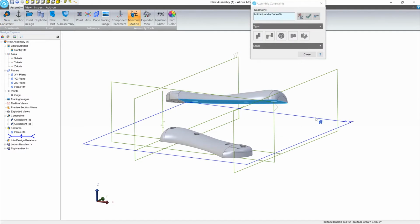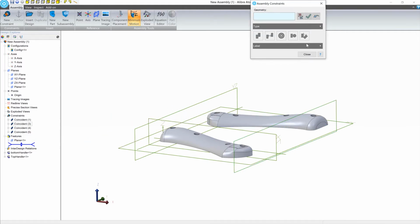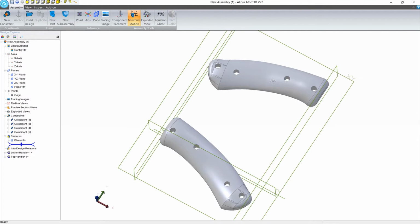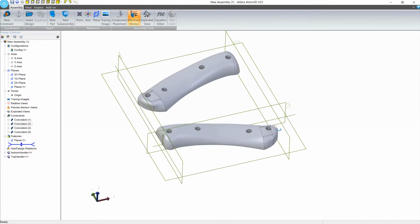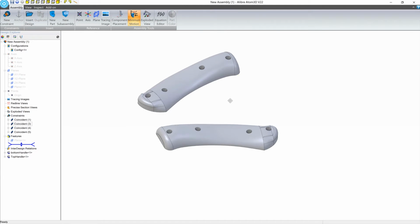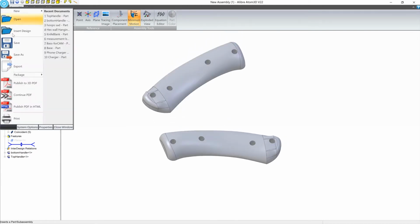We can mirror this part and save it separately, and now we have both sides of the knife that we can position in an assembly. We'll use the constraint tools to line everything up, and then we'll position it since we want to cut both of these pieces at the same time. When everything's looking good, we'll export this model as an STL file.